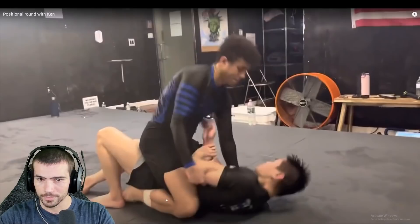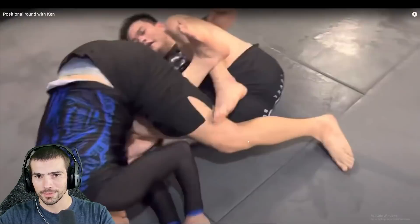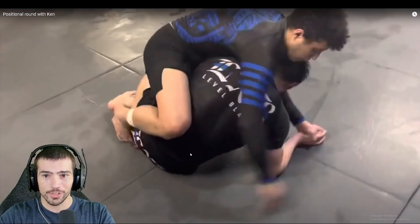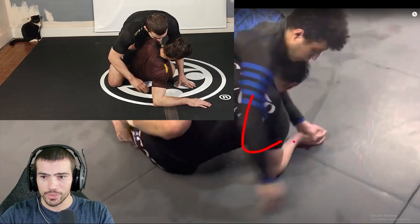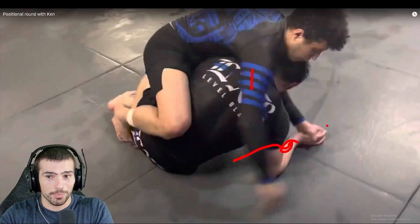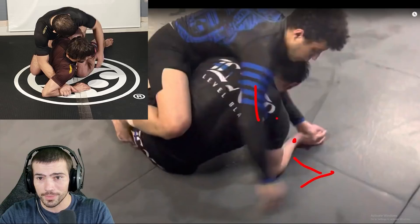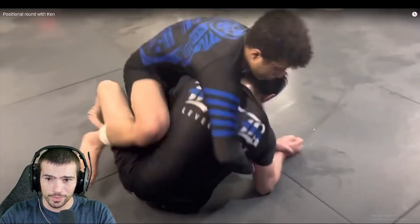We've got good feet positioning. When turning to this side that's fine, but we've got to punish that other turn. Here's a fun fact you can do from anywhere in no-gi: if you can reach through and hook the wrist, you're basically on his back. That is going to be your control point - it will completely prevent him from turning into you, and he's not really going to be able to turn the other way either. You'll just start to slide that hook in and follow him.